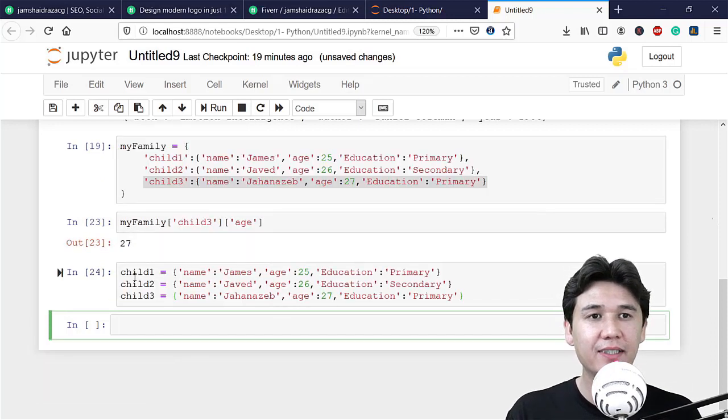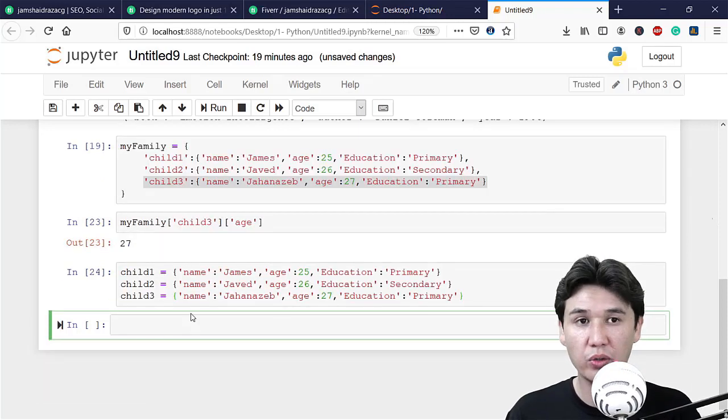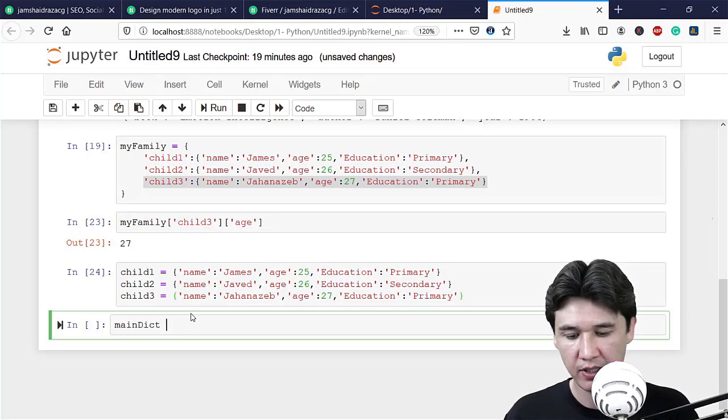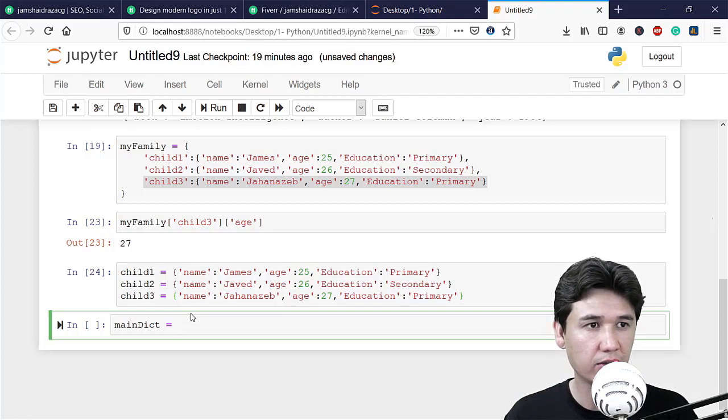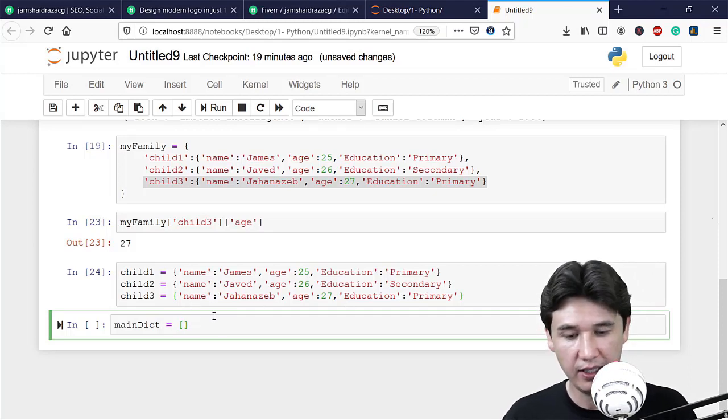Okay, after running all these values, now we are going to make the main dictionary. In the main dictionary we are going to add dictionaries, and I will call child.